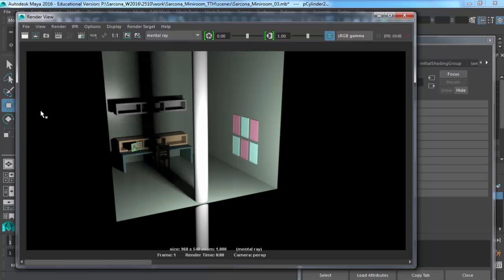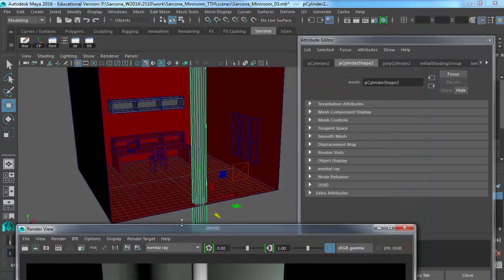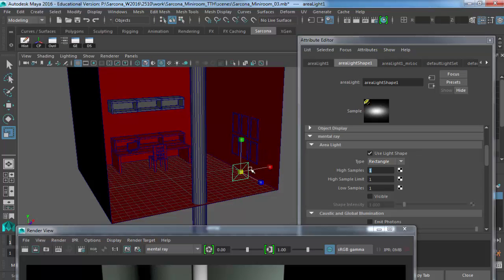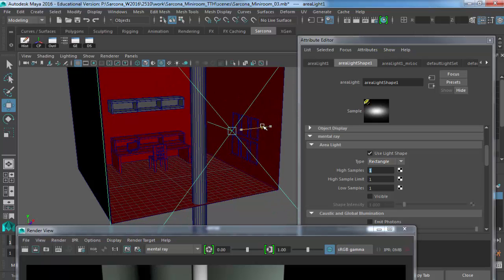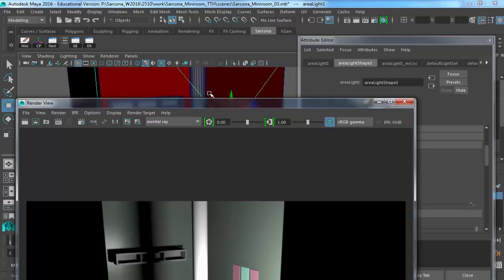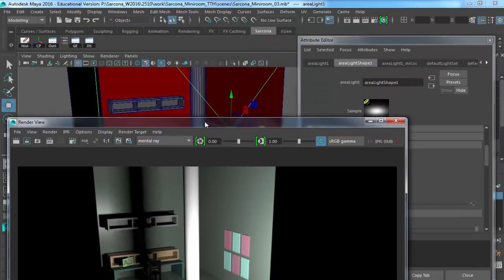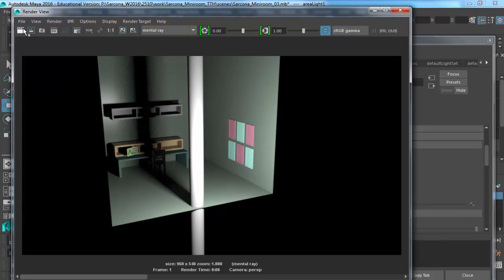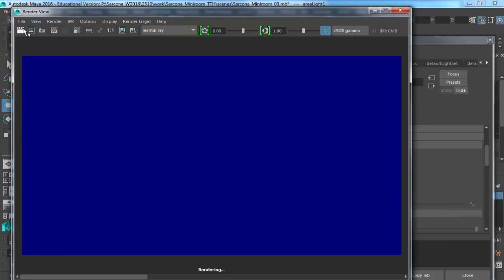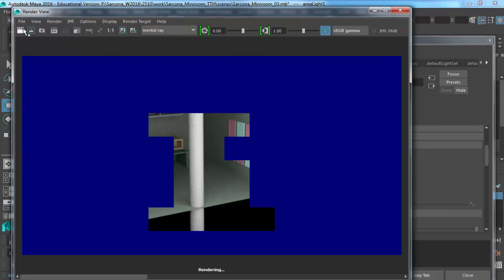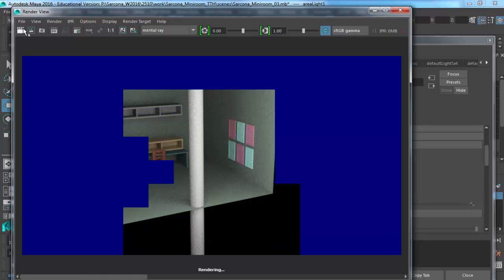The other thing we're going to look at is how hard the shadow is. So you see how hard the shadow is here? It's basically just completely black. If I take this light bulb and I stretch this out, I'm going to make it enormous, like that. Oops, too big. Shrink you down. And then I re-render this out. What we should get now is we should get a nice soft light in the scene.